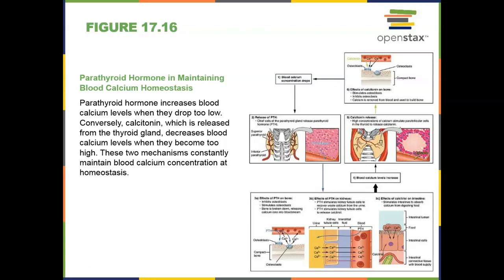Conversely, if we have high blood calcium levels, this is going to trigger calcitonin release by the thyroid gland, by those parafollicular cells. And they're going to release calcitonin, which stimulates osteoblast activity and inhibits osteoclast activity. And so that's going to remove the calcium from the blood. So those are antagonistic activities, and these are negative feedback loops that are controlled within our blood. That's humoral control of our endocrine system.